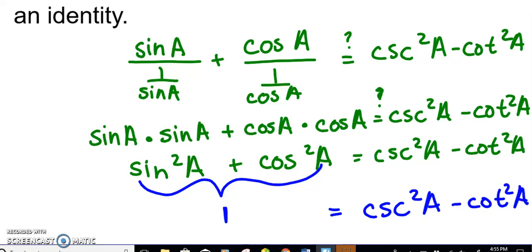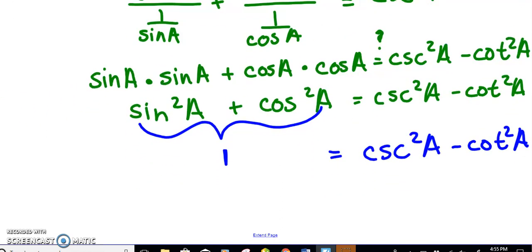Okay, with that being said, how in the world are we going to get both sides to equal, to get the 1 to equal the cosecant squared A minus cotangent squared A? How is that going to work out? How are we going to make this happen? Because it's just 1. And maybe you're thinking in your head, I'm so lost, oh my gosh. Again, if you get lost, remember you stop the video and then ask me for help, and then you continue on when you actually understand.